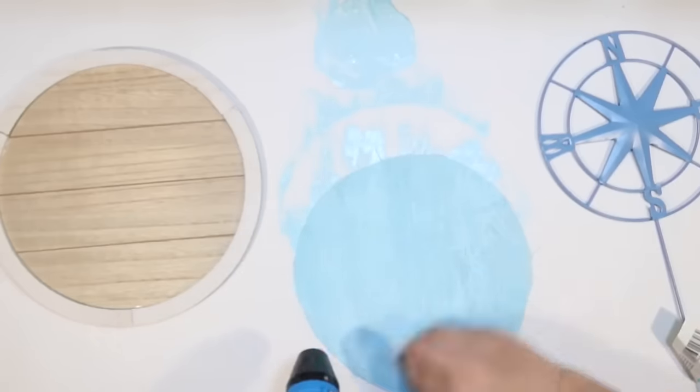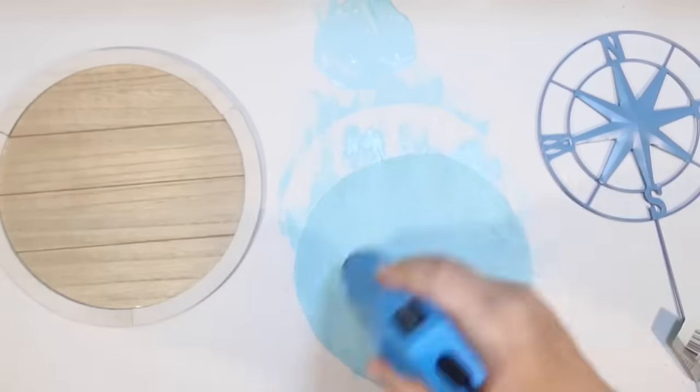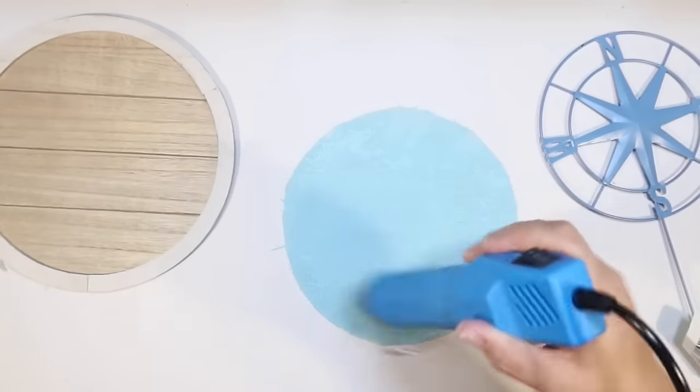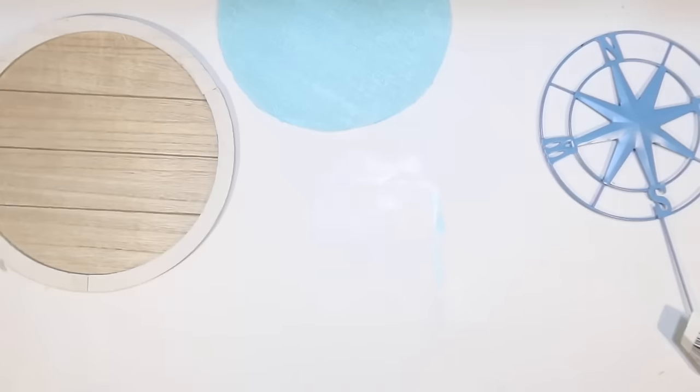Gonna start drying that with my heat gun. I also go over it with a baby wipe to suck up any excess paint that I might not need and smooth it all out. But that's how it turned out, our little blue fabric background for this.